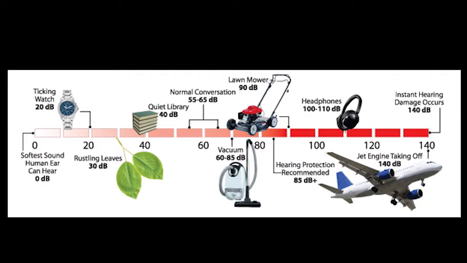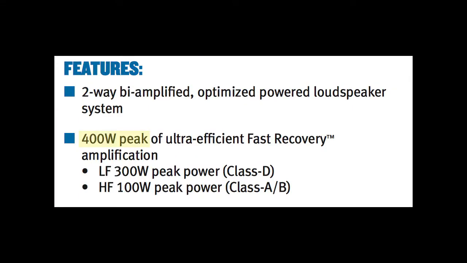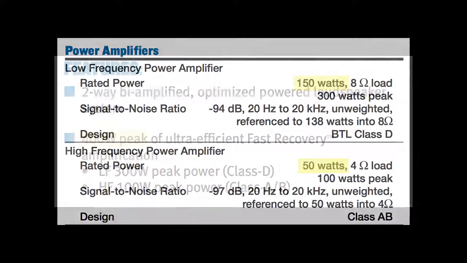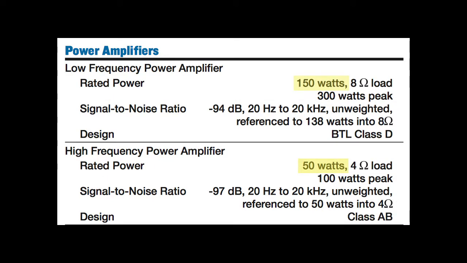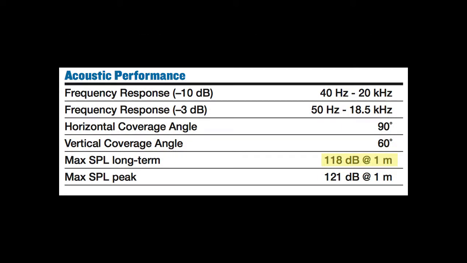Now, for a point of reference for the volume, take a look at this chart. 10 decibels is normal breathing sound, 60 is normal conversation, 110 is a power saw or car horn, and so forth. Gives you an idea of different levels of volume and what they represent. The powered speakers I use, for instance, are marketed with peak wattage of 400 watts. They have an RMS, or continuous wattage rating, of about 200 watts, with a continuous output of about 117 decibels at 1 meter away. Plenty loud enough for my needs for most venues I would use them in.